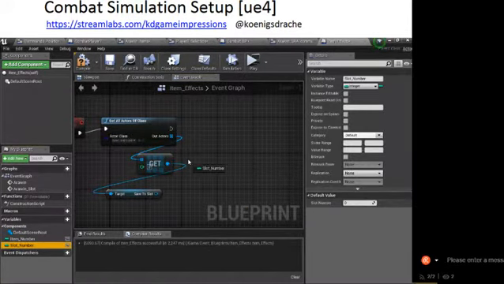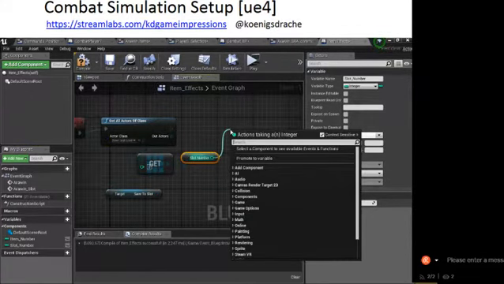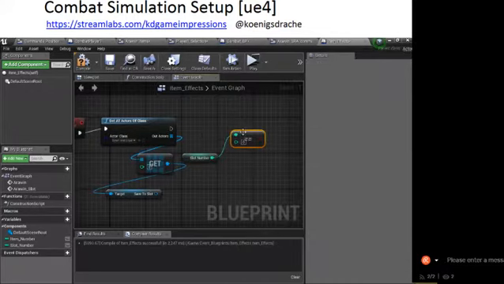So we have now this slot number, and we have here an equal.